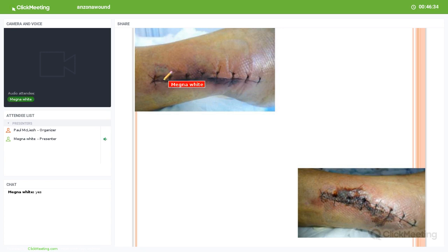We know that it's going to present itself, so we optimize, we try and keep this area clean, and then a couple of days later, this is how it presented. So that way, by using an antimicrobial over the top of this area, we're not going to introduce any new bacteria into the wound.